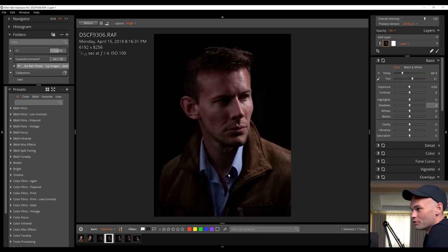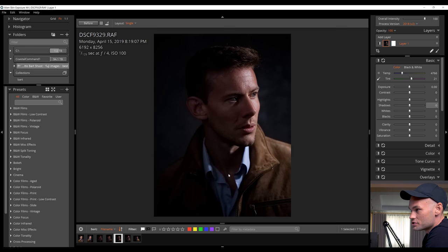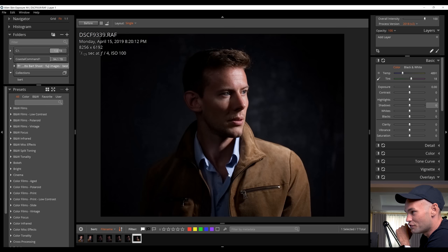Take a look at these two shots, which I still think are pretty cool, but notice how the close eye is completely in shadow. We could definitely recover that a little bit, but I feel like once we get to these other shots here, where we have just that little bit of light skirting across, and we have that beautiful highlight right in his iris, I feel like that's really what makes this image come alive. And so I feel like these look fantastic. And this wide shot looks great too.